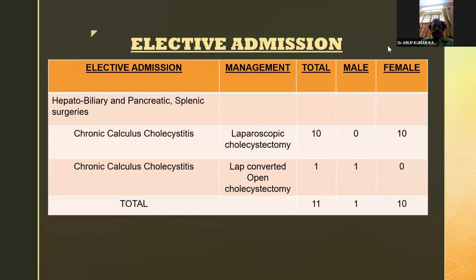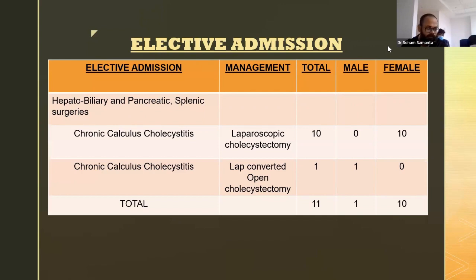Go back. What is the reason for conversion of this lap cholecystectomy? So the Calot's we dissected properly. If Calot's is frozen and cannot be dissected, what else can be done rather than converting this patient to open? It's a good decision that if the surgeon is not able to proceed, he should convert to open. But before opening, what other things can be thought of? So there are a few bailout procedures. What are the bailout procedures?